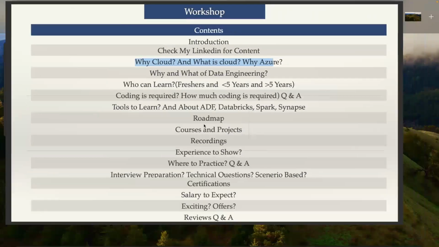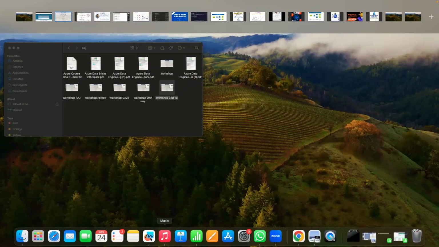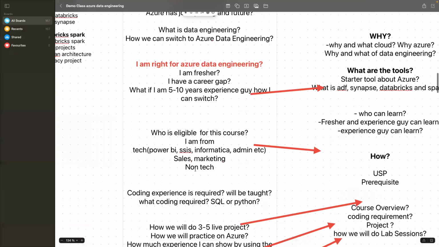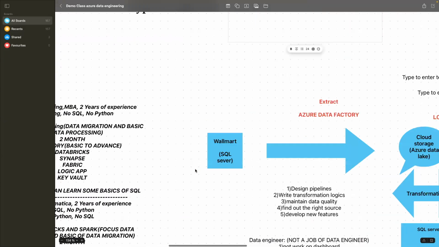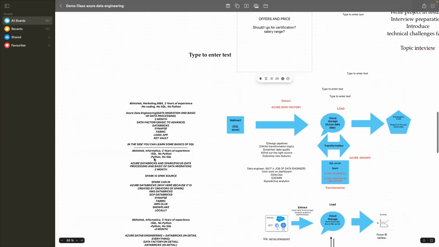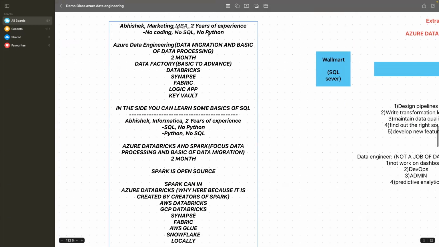All right, so now let's try to understand what the roadmap is. Let's take different profiles. Suppose Abhishek is a marketing person, has done an MBA, has 2 years of experience, and doesn't know coding.